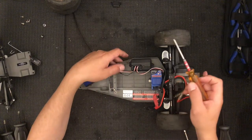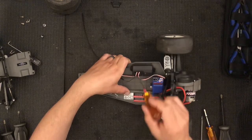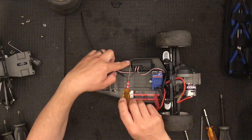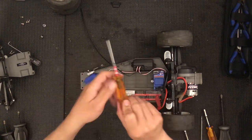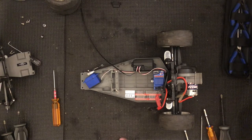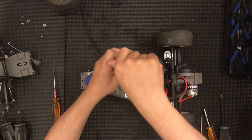This one's slightly different than the Slash one but it's still the same idea. There's this screw here that's farther out and then this screw here that's farther in. If you remove the other two screws — that's a 2.5 — you're going to end up taking the entire thing out and not opening up the box as desired.